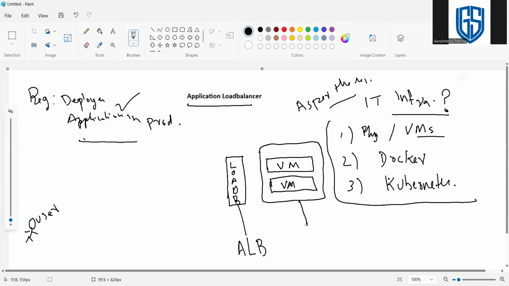The group is called a target group. Our targets are these machines, the targets for the load balancer. So everything is fine now.